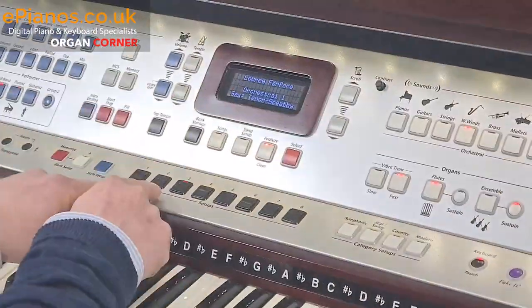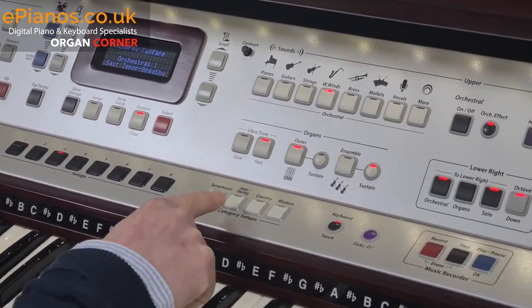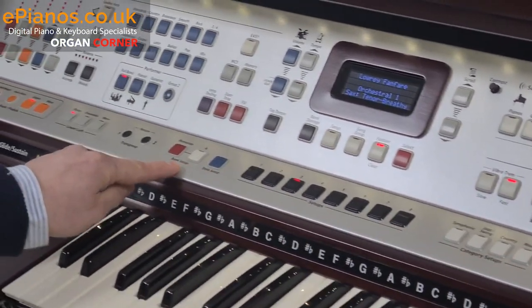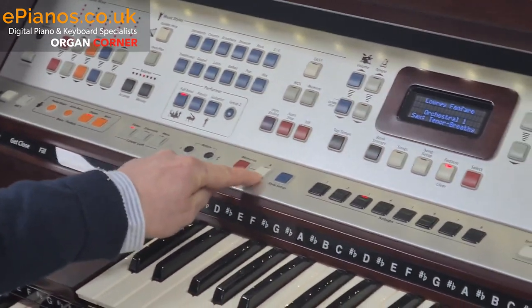So we've got loads of these preset setups. We've got four categories here: symphonic, jazz and swing, country and modern. We've also got some more here that we can bring in from a memory stick. And this is the A button. So the A button, let's get some of those.